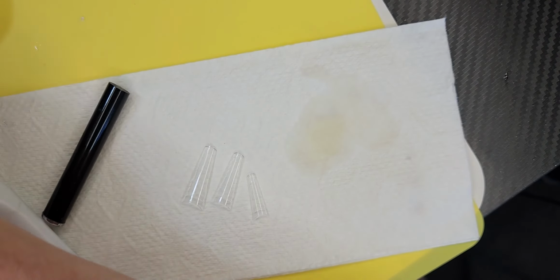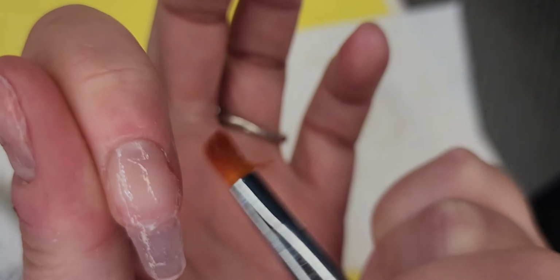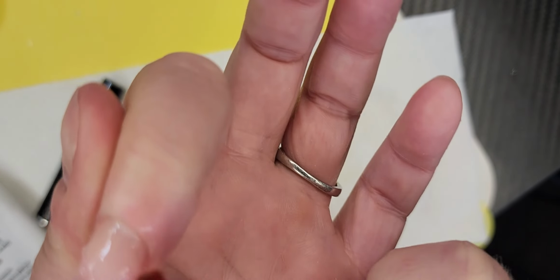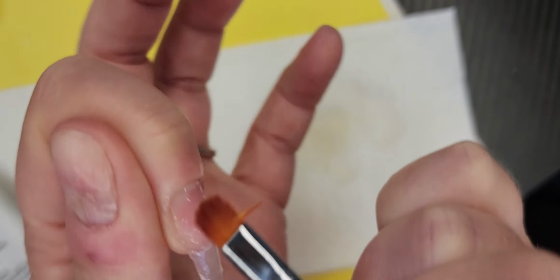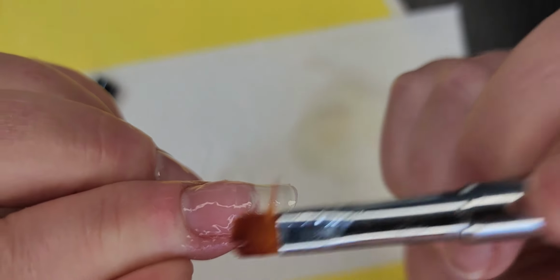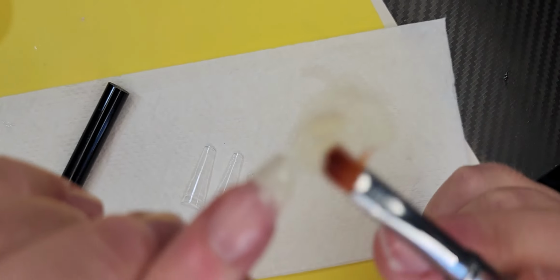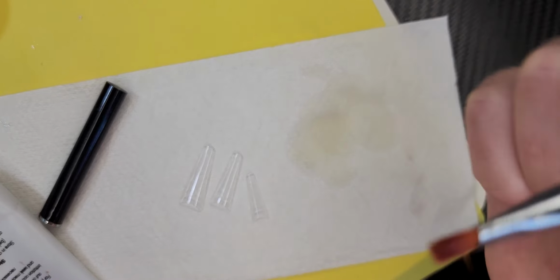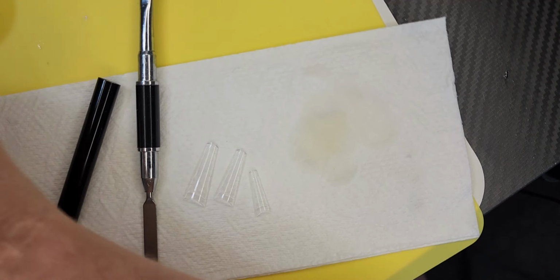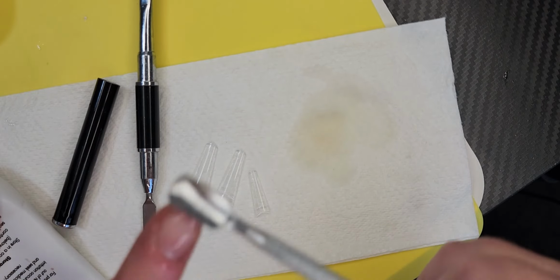I'm gonna get my smaller brush. Here we go. And work a little bit more towards my cuticle. Right? And then there is another thing that I like to do when I'm doing these polygel nails. You're probably going to think I'm weird, or maybe you do it too, is I take a cuticle pusher, I dip it in alcohol, and then I'll rub it and tap it.